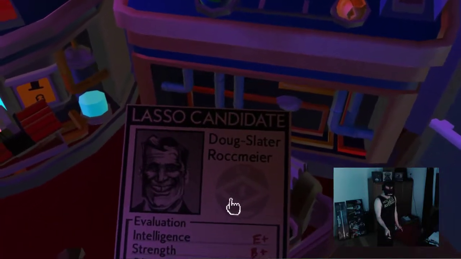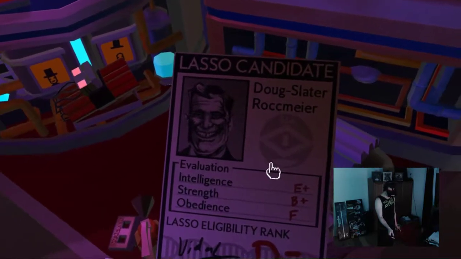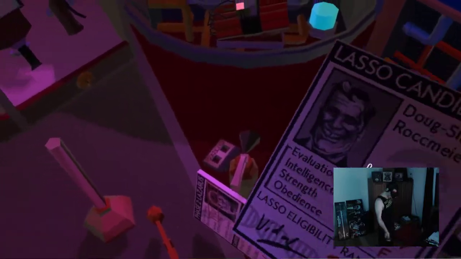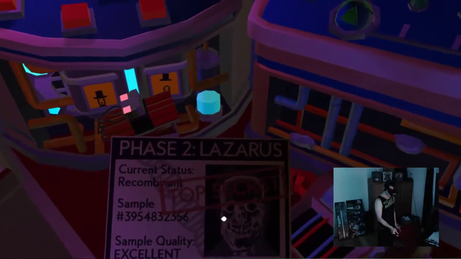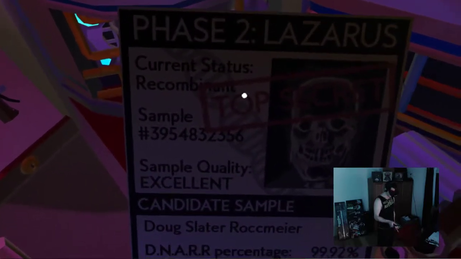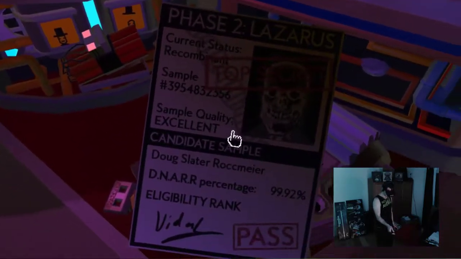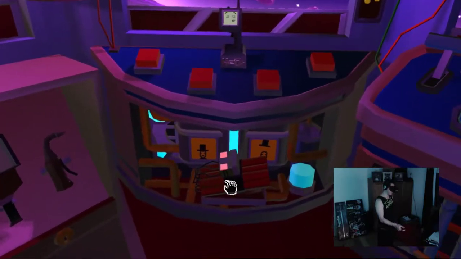Lasso Canada, Doug-Slater Roccmeier, Evaluation Intelligence E+, Strength B+, Obedience, Disobedience F, Rank D-, also ziemlich schlecht. Dann haben wir hier Phase 2, Lazarus. Current Status, Sample quality excellent. Genesis sample Doug-Slater Roccmeier. Ja. Dann haben wir hier.